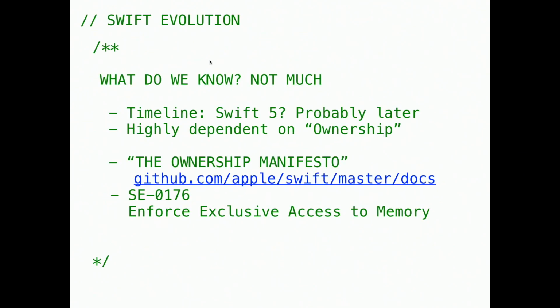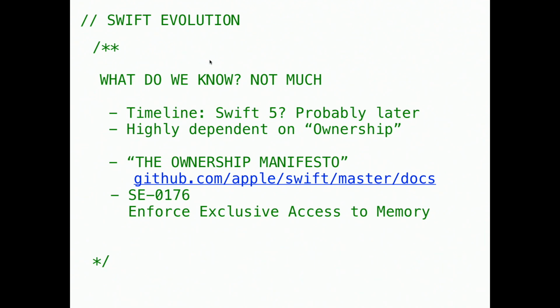And while we do have powerful tools available to us today, we know that down the road we may have even more tools, especially in Swift, because we know that there is going to be eventually a native concurrency model coming to Swift. We know this because people on the Swift core team have said as much on the Swift Evolution mailing list, but actually beyond that we don't know a ton. In terms of timelines, obviously Swift 4 is basically already here, so the earliest we could expect to see it is in Swift 5, but my guess is that it's actually going to be later, maybe Swift 6.